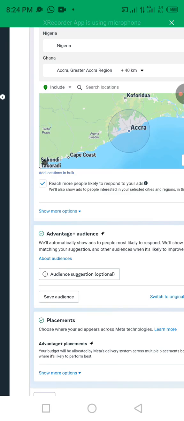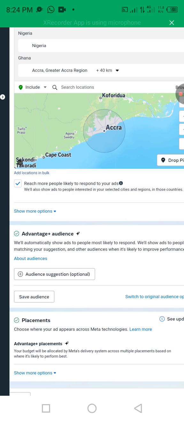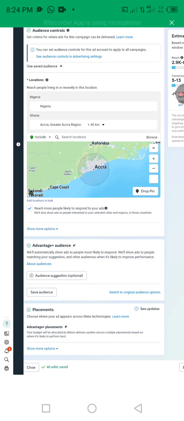So, what's the next thing we are going to do? Next thing we are going to do is our targeting. Audience advantage. You see, this is the advantage audience.